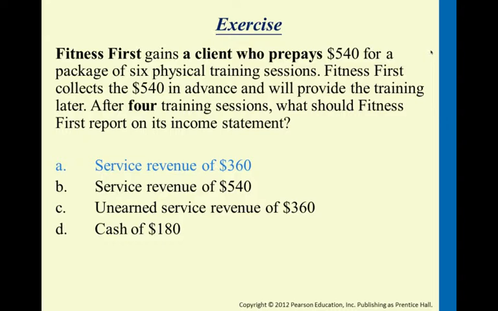Unearned service revenue is a liability account, so that will fall under the balance sheet. Yes, you will see the unearned service revenue. In the beginning, we have 540, and then later we reduce 360. So you still have about 180. Each training session is worth 90, so you have 2 training sessions left. So you will see unearned service revenue under the balance sheet, $180.